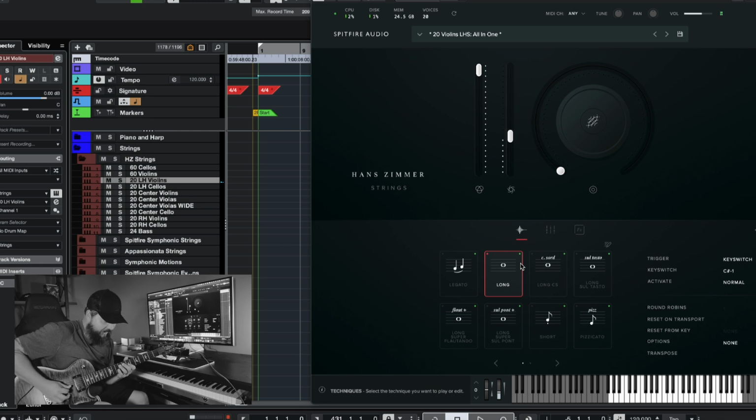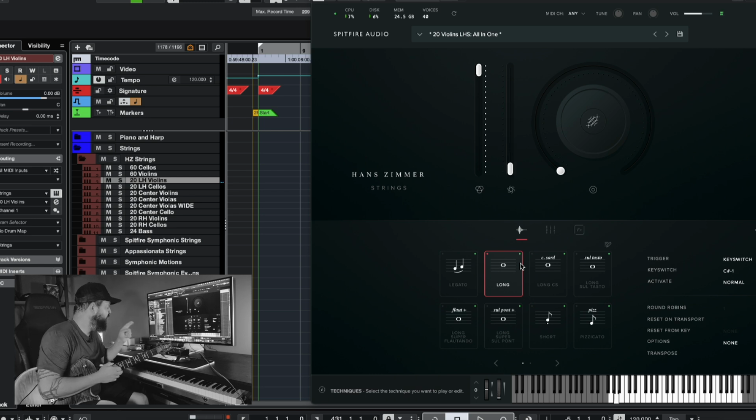The longs and less sucking on that one. That actually is very playable. Though I would use the longs on the left-hand violins. That's way more playable.